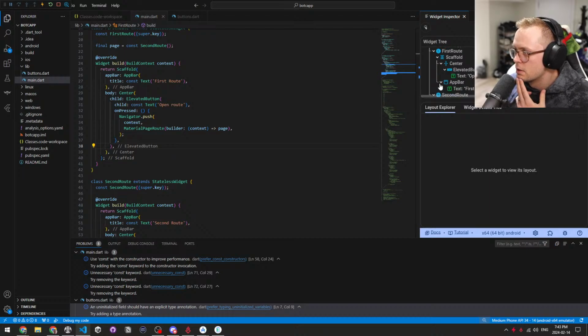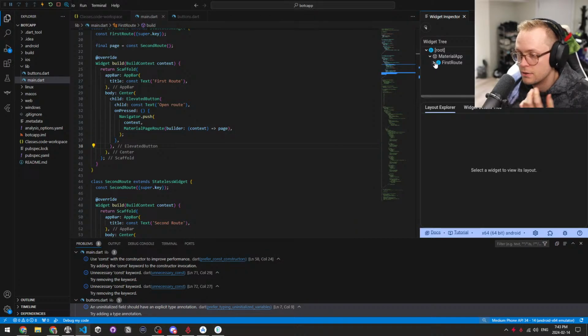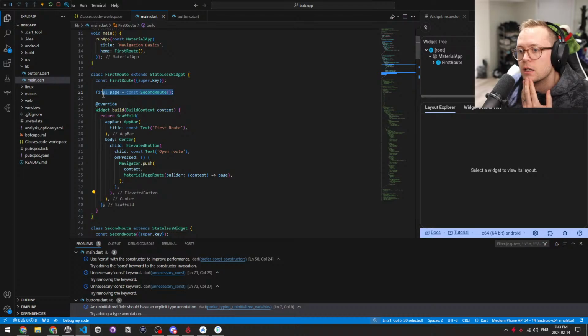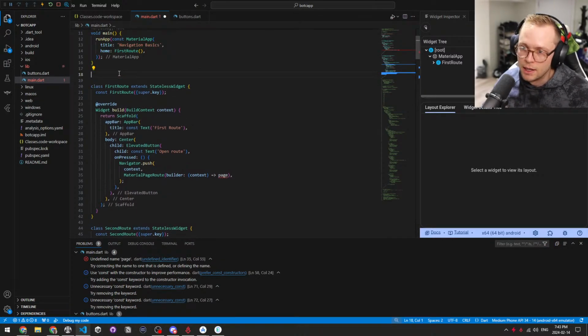Oh, there we go. Now we have the second route, but it's all from material app. Okay, got it. So if I then go back and refresh this, there's only a first route. Huh. What if I define one out here?